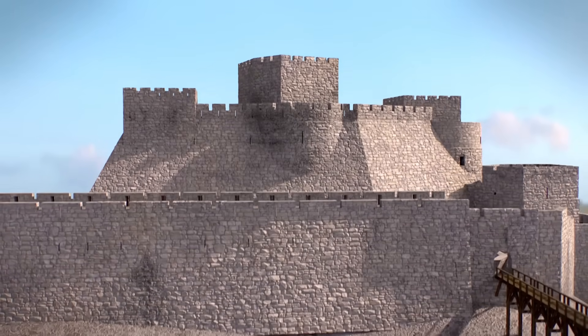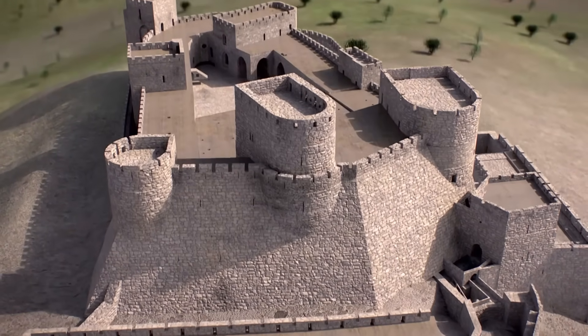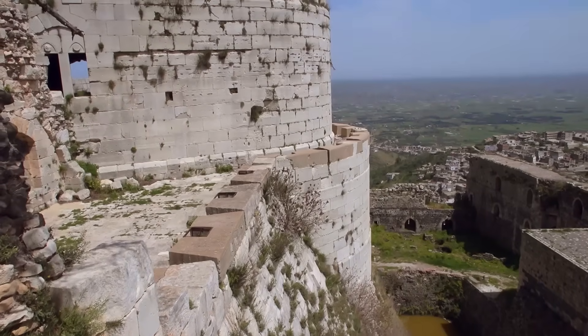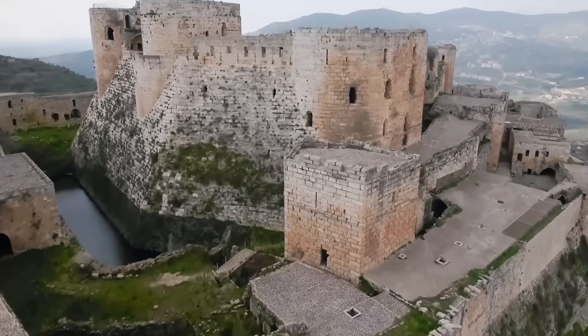This glacis was also used to support gigantic semi-circular towers more than 15 meters high. The Crusaders placed them directly on top of the old towers, which served as foundations. Most castle towers were rectangular because they were easier to build, but rounded towers were a new option — with smooth masonry to accentuate the curve. Rounded towers were much better at withstanding projectiles, because their curved form could divert impacts rather than absorb them directly. The glacis and semi-circular towers made the wall impregnable.